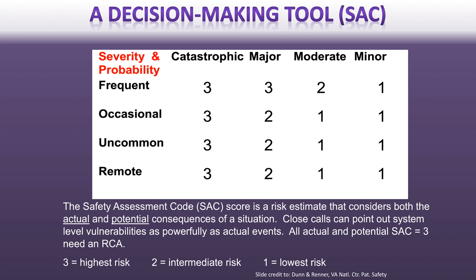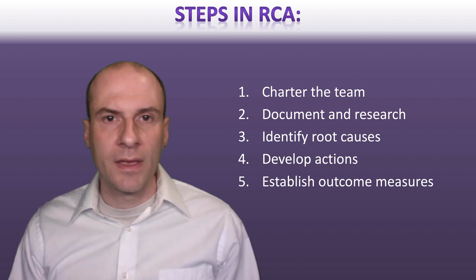In terms of expectation for triggering root cause analysis, anything that's in the 3 range, the highest risk, suggests that you should do a root cause analysis. So that would be anything that's catastrophic and anything that happens frequently that potentially could have major harm. You could also think about using those approaches for other less serious or less common things, but that's not necessarily required in certain situations. But it is a tool for thinking about what we would do a root cause analysis for.